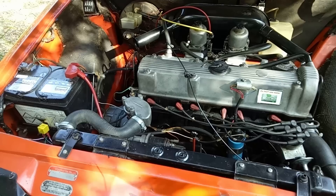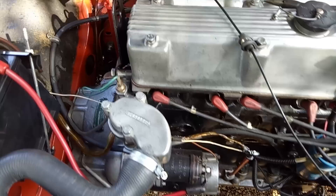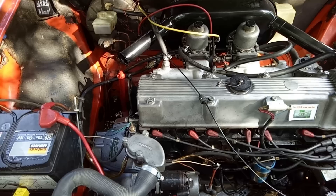Corrections then. First one was the gearbox — I was wrong, it's a Borg Warner unit down there and it does not share its fluid with the engine. People noticed there are two dipsticks: one for the engine and one for the Borg Warner gearbox, which is still beneath the engine but not sharing the oil. That was only done on the AP transmissions used in the Minis, Metros and BMC 1100s.